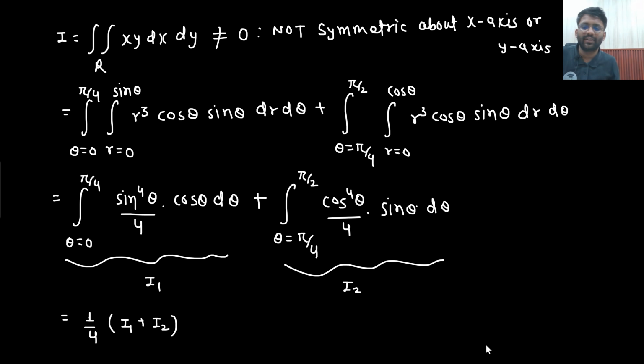Yeah. So did you see the mistake? Here r to the power 4 divided by 4, sine to the power 4 theta divided by 4. One more sine theta is there, no? So this will become sine to the power 5 theta. Right? One more sine theta is there, so here power 5 will become. And here also there will be one more cos theta, so here also power 5 will come. So this was the error that I did.